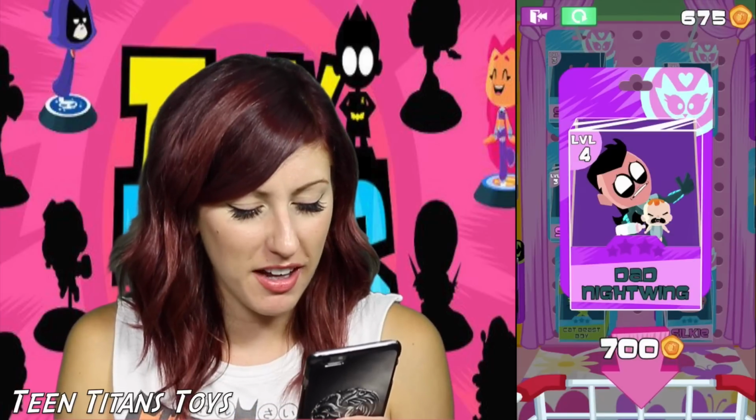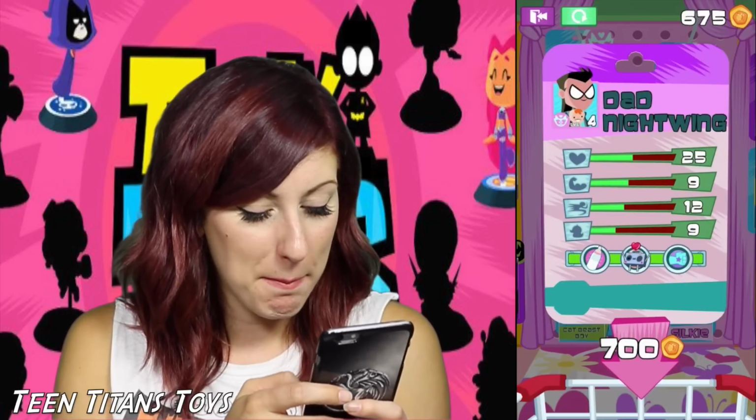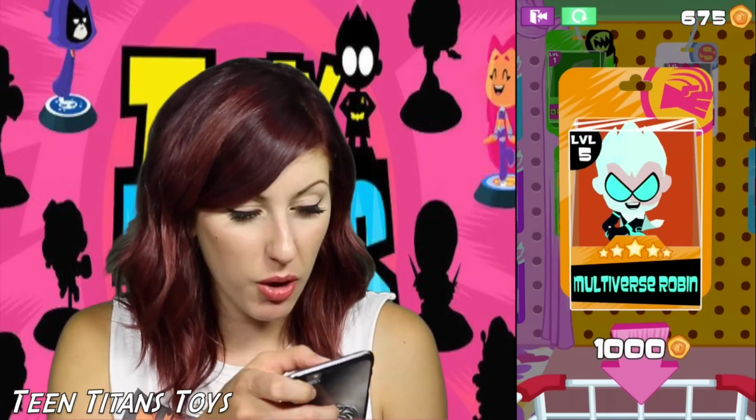Oh, I don't have enough to buy it! It's Dad Nightwing! That's so sweet! He's got a little baby! Oh, and he's got like a baby bottle power, plus he's got a baby with him! That's so cool! I also found one other. Oh, and check this guy out. Multiverse Robin! He's so awesome!